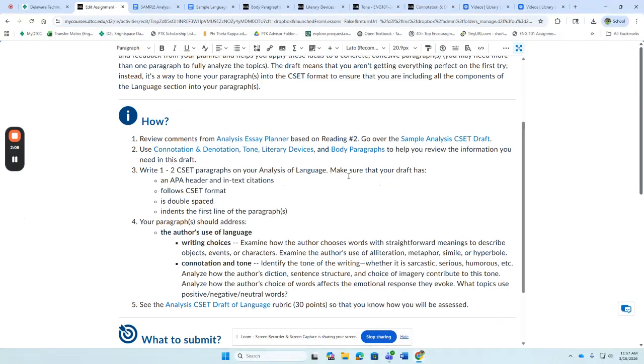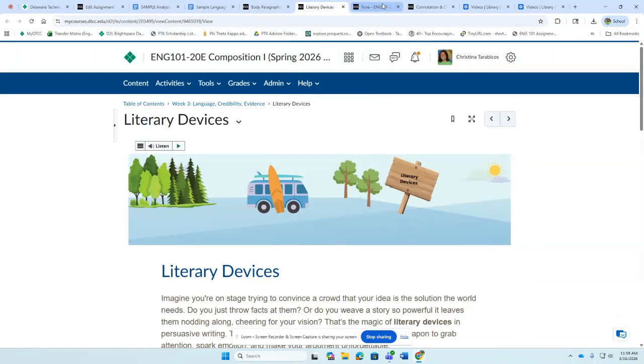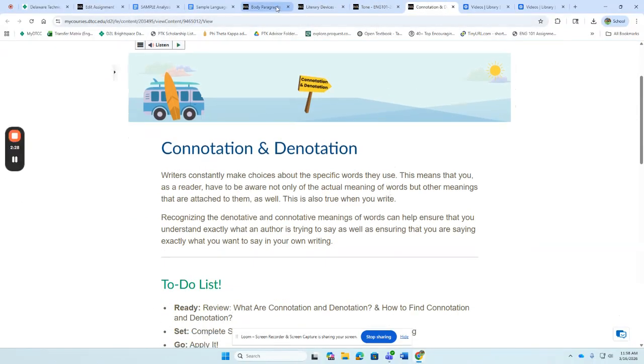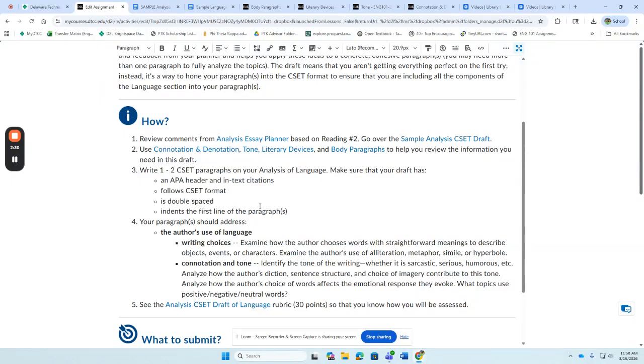The next thing that you're going to do is just review these pages. So in case you didn't get a literary device correct, or maybe you want to strengthen up and clean up your tone discussion a little bit, what I would do is go through each of these pages one more time to really make sure that I'm understanding each of these concepts. Because really, let's face it, what you're showing is that you're able to identify these concepts and able to explain them in a really coherent way. You're able to explain how the author used them. So you're really demonstrating your knowledge of what you've read here.